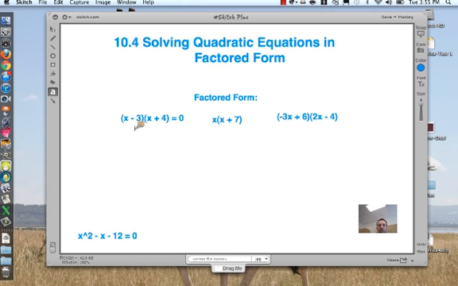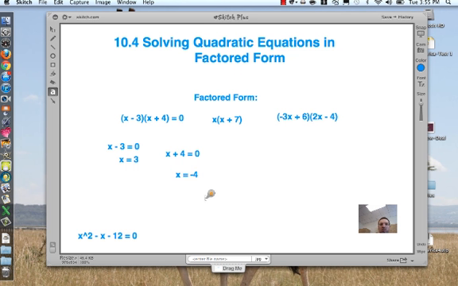Now one way that you can write it out goes something like this. We're going to set each of these parentheses equal to 0. So x minus 3 can equal 0, and we can have x plus 4 equaling 0 as well. Now if we solve these two equations, add 3 on this side, add 3 to this side, you are going to get x equals negative 3. I'm sorry, x equals positive 3. Hate it when I misspeak. And on this side, if I subtract 4 from this side of the equation and subtract 4 from this side, I'm going to get x equaling negative 4.